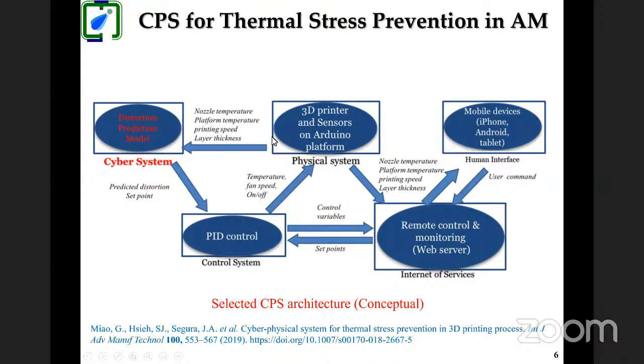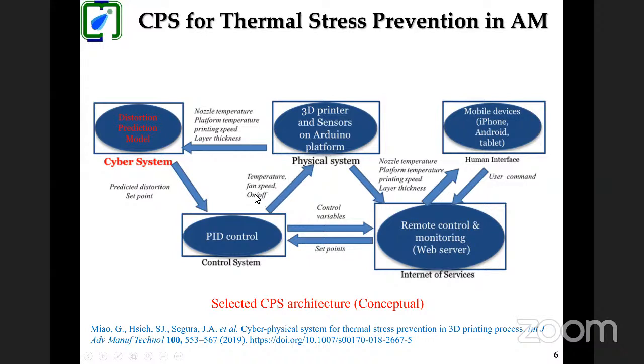So whenever this data is sent to the distortion prediction model, the CPS, the cyber physical system, will predict what is going to happen, and it will also predict the distortion set points. And these set points will go to the PID controller, which is nothing but a control system. So the PID controller will activate, for example, fan speed and some temperature controllers.